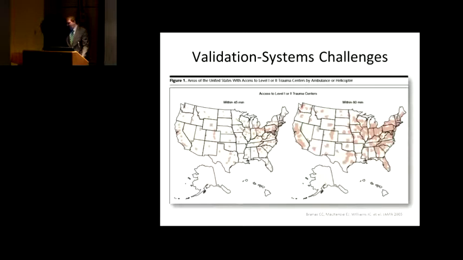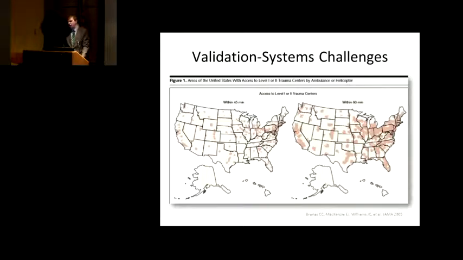This is a study from 2004 or 2005 out of Penn. 69.2% of patients had no access to a level 1 or level 2 trauma center within 45 minutes. You can see the graph on the left. If you extend that to 60 minutes, they found that 84.1% had no access. This equates to 46.7 million Americans without access within an hour, that golden hour of trauma care. And that's a problem.